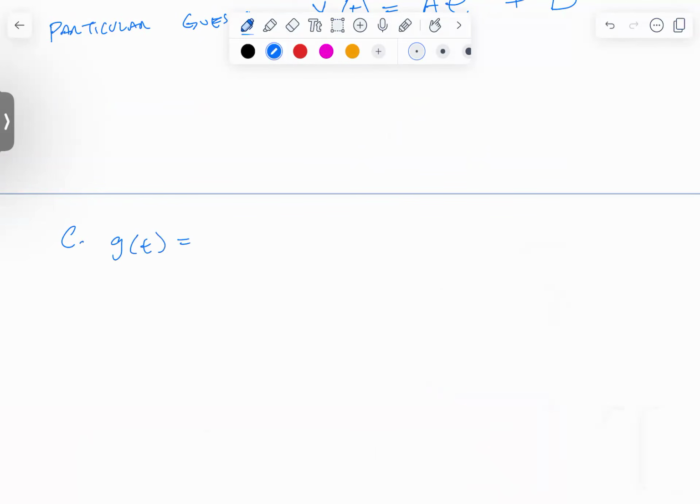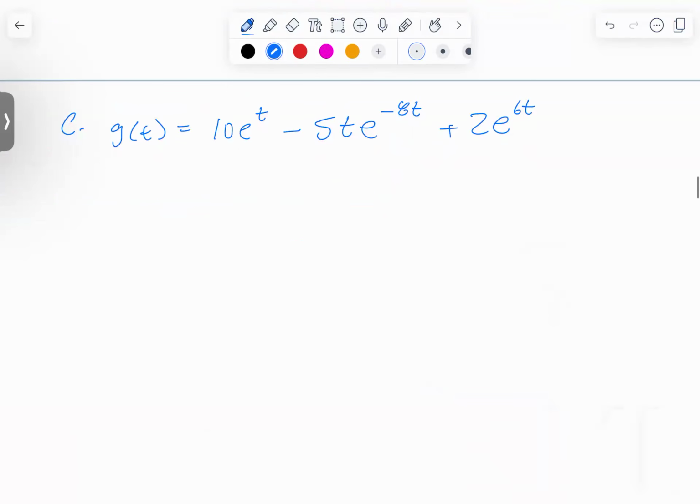Okay, so this one I changed. I was looking at these and I wanted to make this more interesting. For a particular guess, basically we just have a bunch of exponents. Without a doubt, the first and the last one are the simpler versions. It's just looking at what the exponent is to make sure it's all included there.